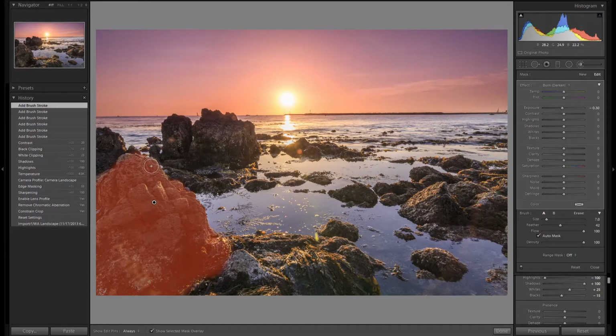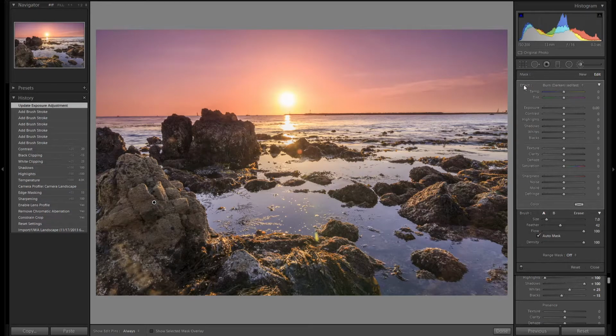Press O to turn off the overlay. You can double click up here on Effect to reset all of our tools. The goal with this image is to add layers of light and brightness. So I'm going to have the brightest area in the front, medium, a little bit darker, and then we'll have all of our color in the background.